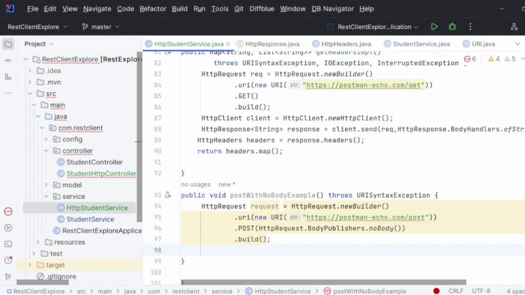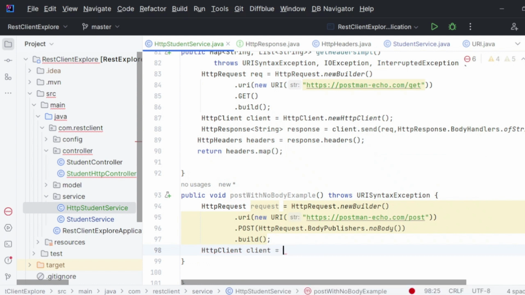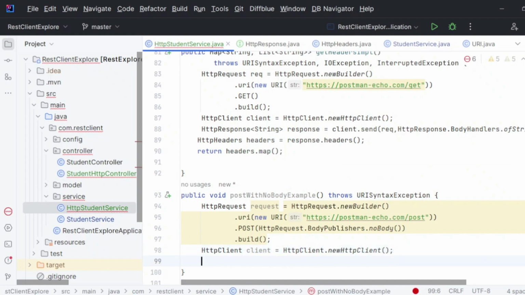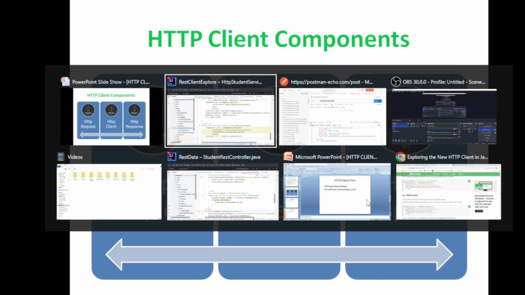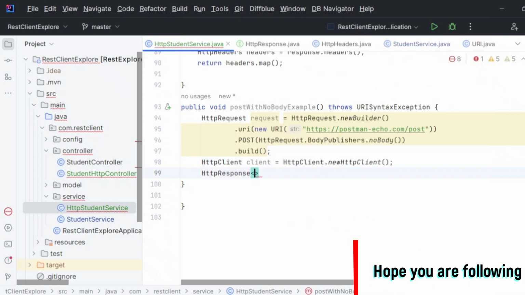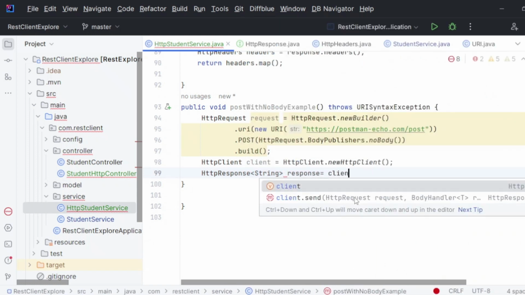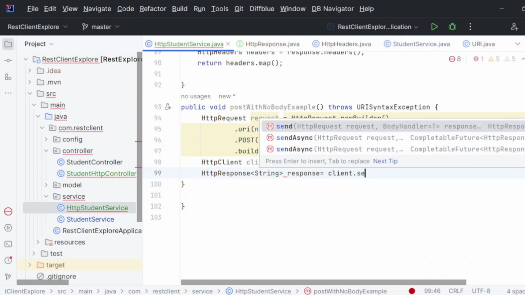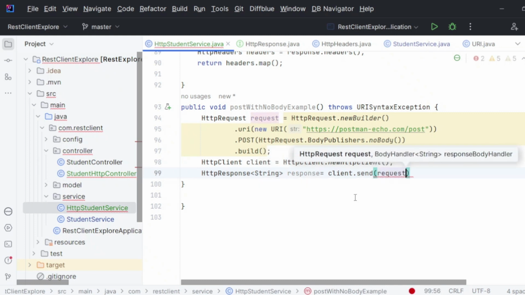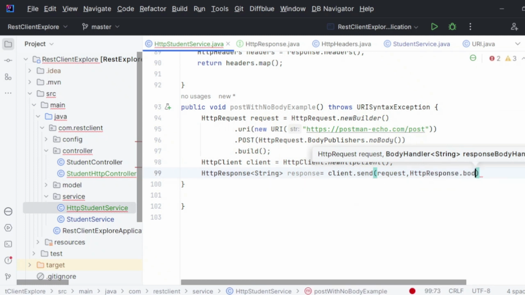Then let's go to the second component, which is HTTP client. So the second component is HttpClient client is equal to HttpClient.newHttpClient(), right? Then the third component is HTTP response. So HTTP response, let me take that response into the string here. Response is equal to client dot, I am using synchronous, so I'm using the send method here, request comma HttpResponse.BodyHandlers.ofString().